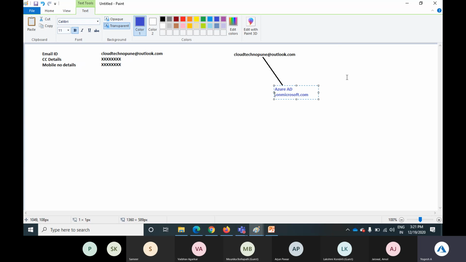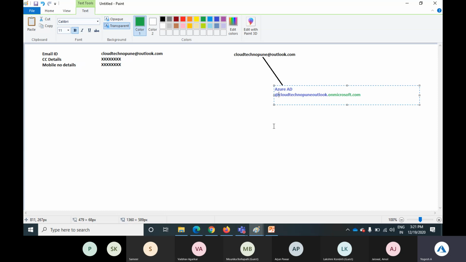So in my scenario, CloudTechnoPuneOutlook.onmicrosoft.com. So this is my complete Azure Active Directory domain. So onmicrosoft.com is the parent domain, and CloudTechnoPuneOutlook is my child domain. Okay, and before that again you will get the @ where you can create the accounts and groups.